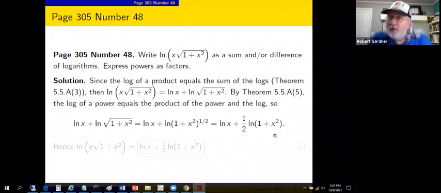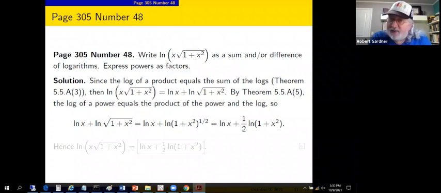Can you go any further? You know anything about the log of the sum? You do not. You know things about sums of logarithms, but not logarithms of sums. This can't be broken down any further, in other words. So don't make up your own rules. You only got 5 rules that you can use. You make up your own rules and you're on your own. You're probably doing it wrong.